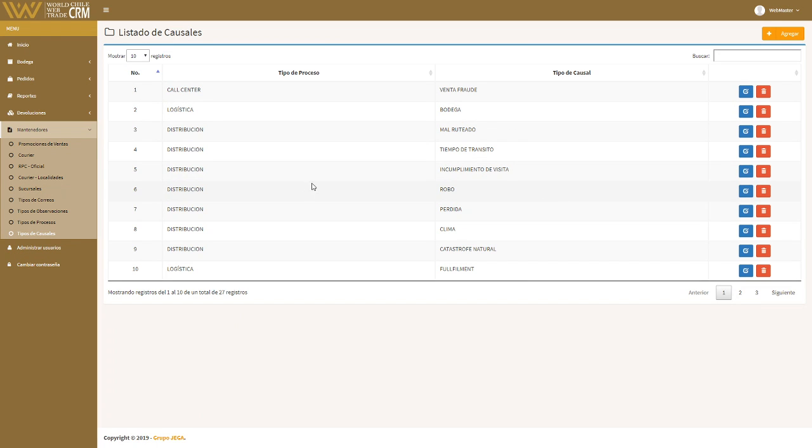This is the information to be accurate for every order. The idea of this was that in the future we could download a report for this kind of information, and we can use it for statistics for a better process, right?